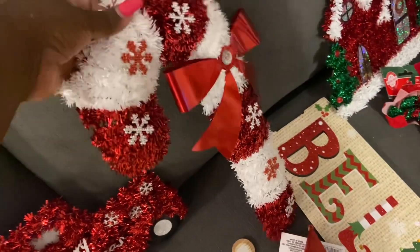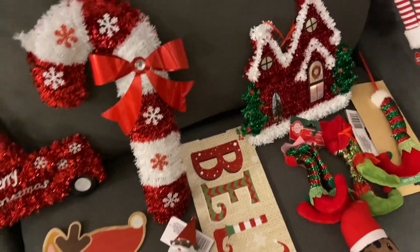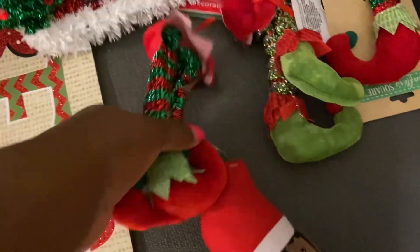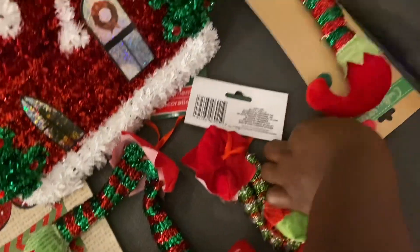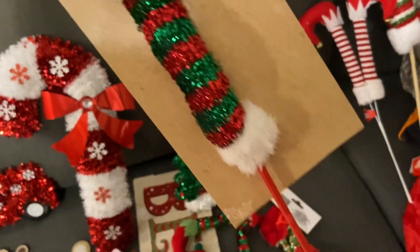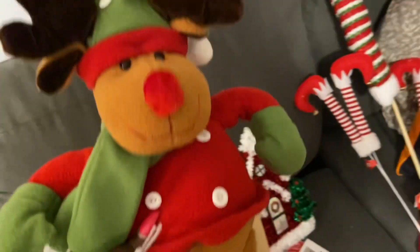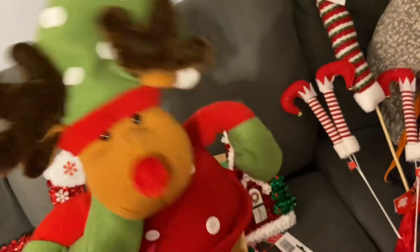The Santa candy cane is a really nice size but they only had one, and I only went to one Dollar Tree — I'll probably go around to a couple more. I got this little cute house and an elf. Dollar Tree also had these little elf feet, and they only had one elf pick left, so I'll be on the hunt looking for more. And then this cute guy I got from Goodwill — somehow I want to incorporate him on my tree; I think he was like $5.99.